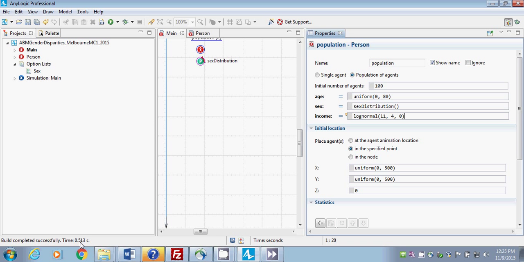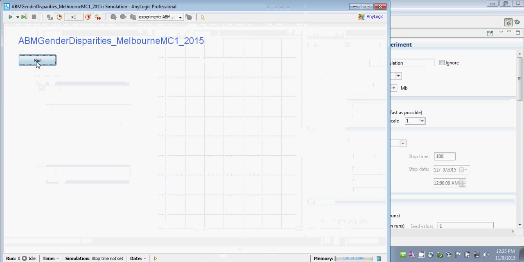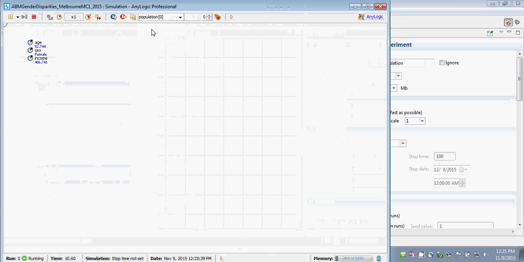Okay, you ready to go forward? Let's run this thing, and then we'll put in the gender-based disparities. Then we'll give it a little bit of visual pizzazz too. If we navigate down, we'll see different income levels. Some individuals in this population are well heeled, but some individuals have very low monthly incomes.